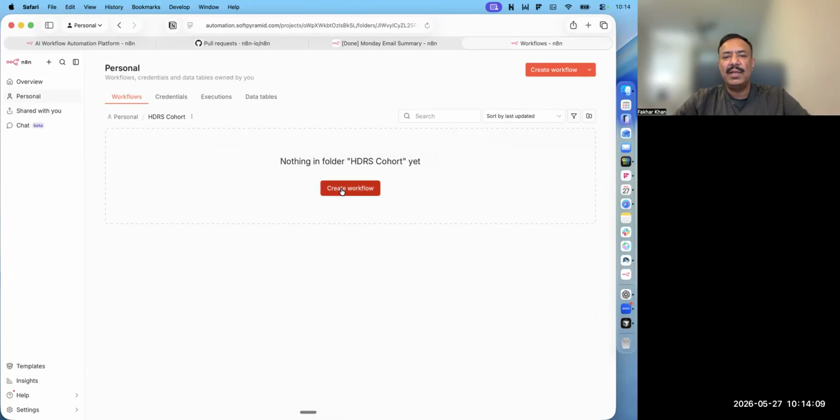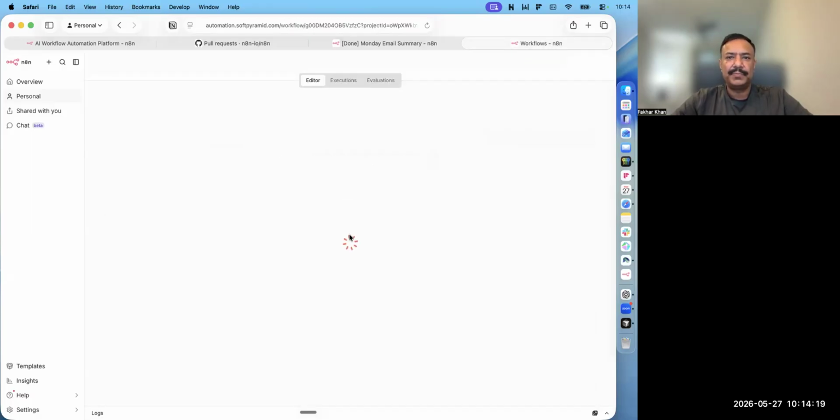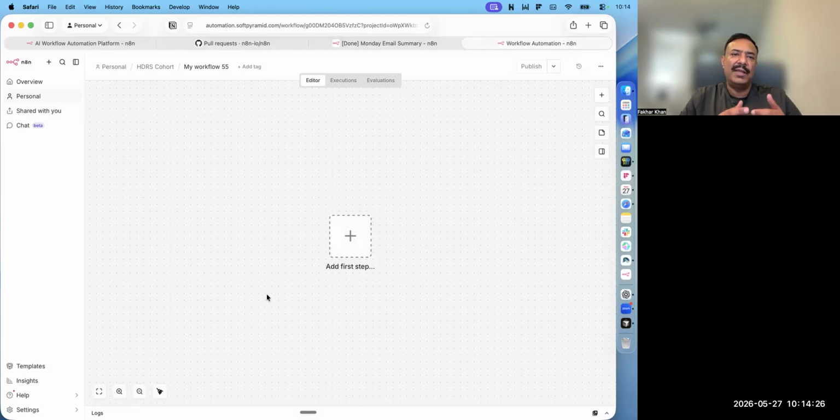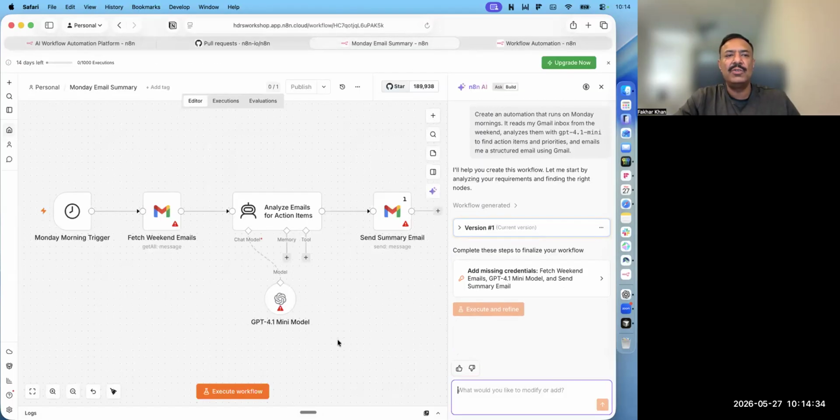If we click on create workflow in a self-hosted environment, we will be able to see just the manual part. The reason is that the cloud version is a free trial for some time, but then it requires you to get a subscription.